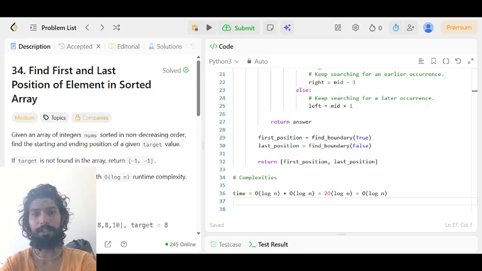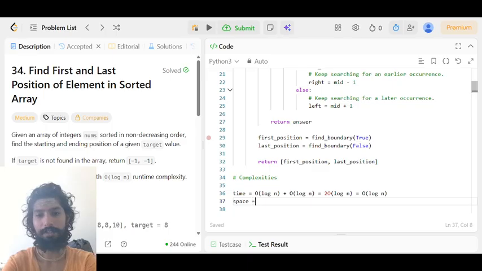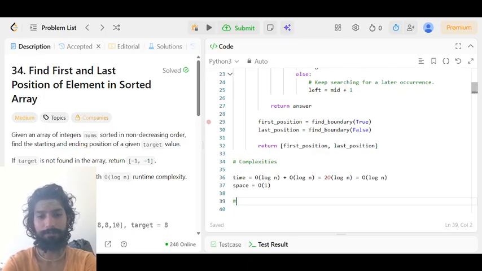The space complexity is O(1) because we only use a few variables such as left, right, mid and answer. We do not use any additional data structure based on the size of the input. So space is O(1). Now let us discuss common mistakes.